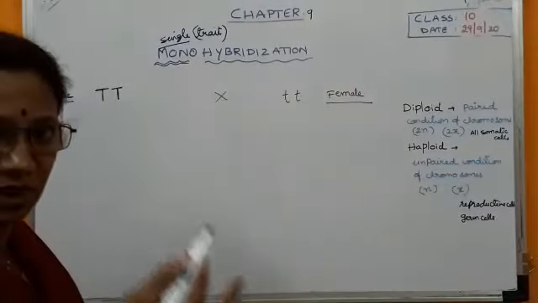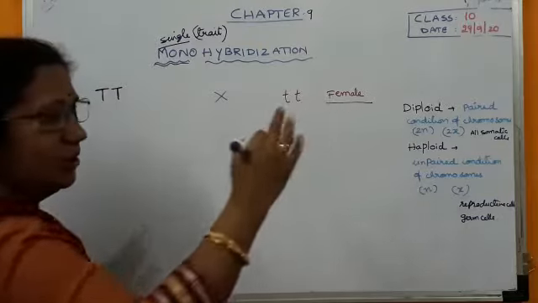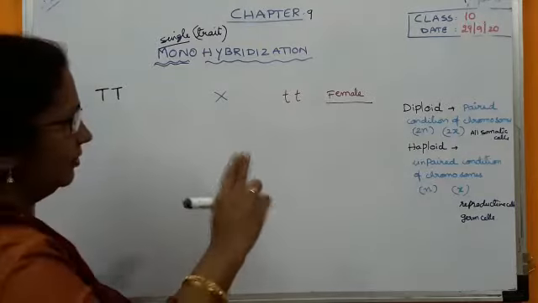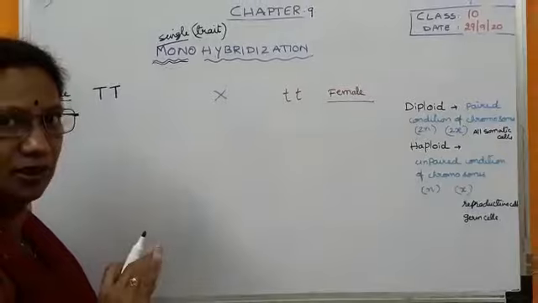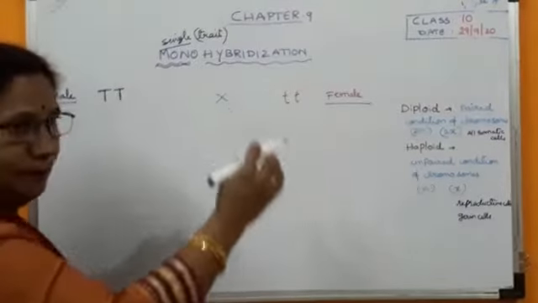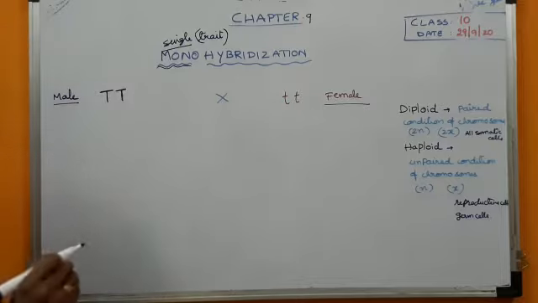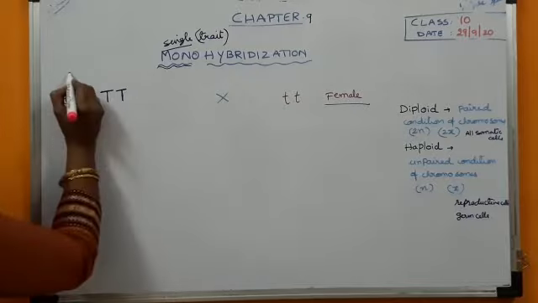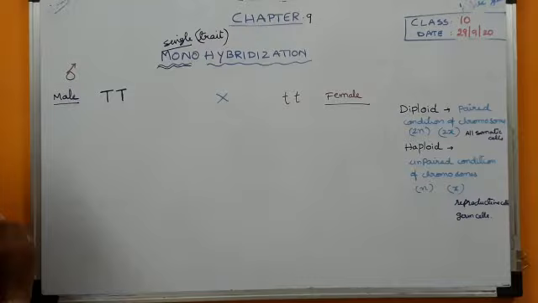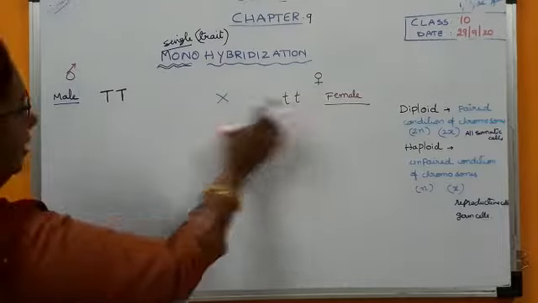What is this male plant and what is the female flower? We discussed emasculation. For the female plant, emasculation, the trimming of anthers in the bud condition, will be done so that the plant will convert into female. Means the male character, the stamen, is removed, so that only the pistil will be there: stigma, style and ovary. Here everything will be there, there is no issue. Now in genetics, how do we represent male and female? I am going to show the symbols. This is male and this is female. Remember the symbols.